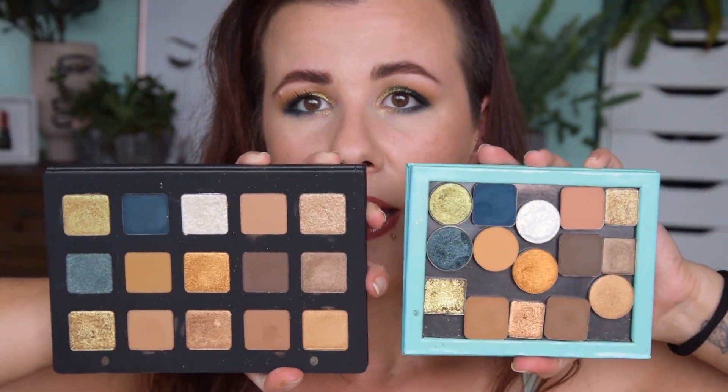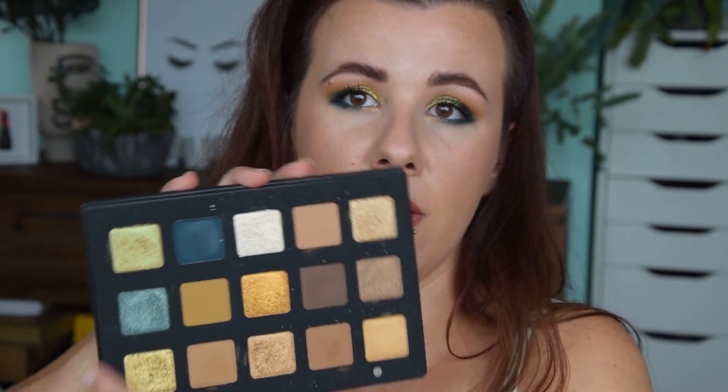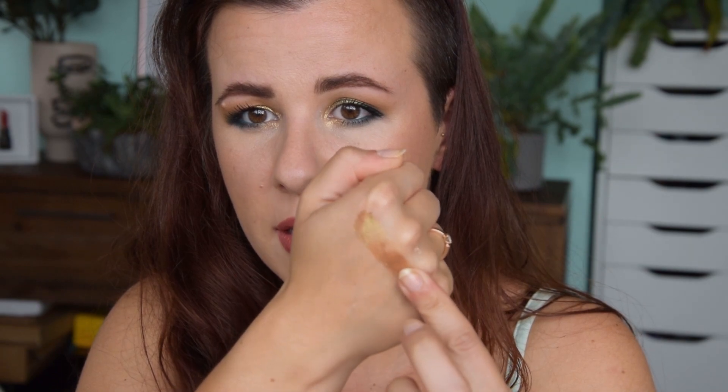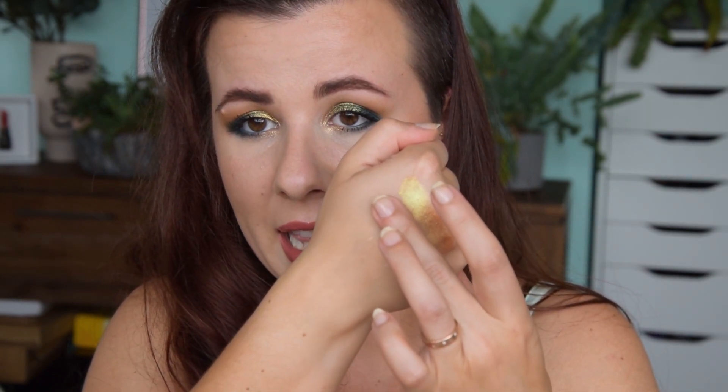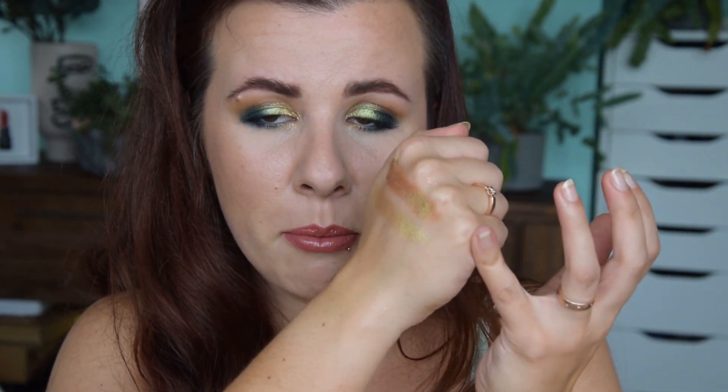The dupe palette is a bit different from the one I showed in the previous video, but here's how they look next to each other. I did a full arm swatch comparison but here I'll just swatch on my hand, and I'll add the arm swatches together before the tutorial so you can take a look. Let's get started. I'm starting with a shade I didn't get a very good match on — my dupe is Naughty Novice by Tami Tanuka, a pigment I pressed myself, and the original is Lime Chrome.